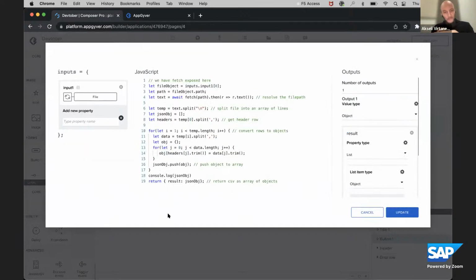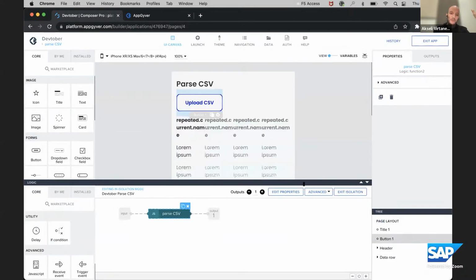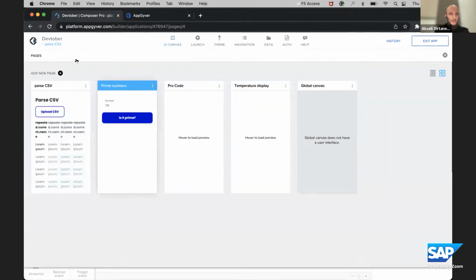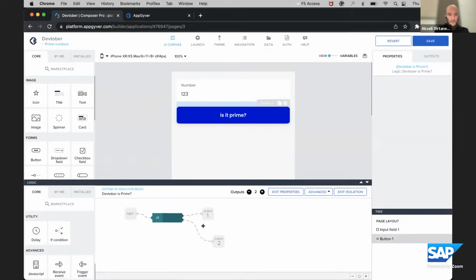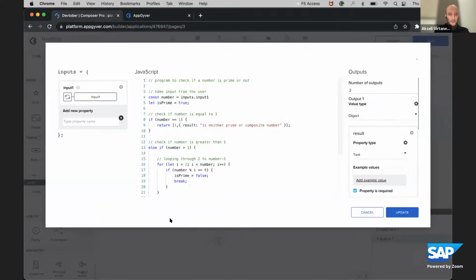So that's the other thing. You can use the two outputs here. If you think about the previous function that I have, for a production-level thing I would create another output, as I had with the prime numbers one. So this one has two outputs.